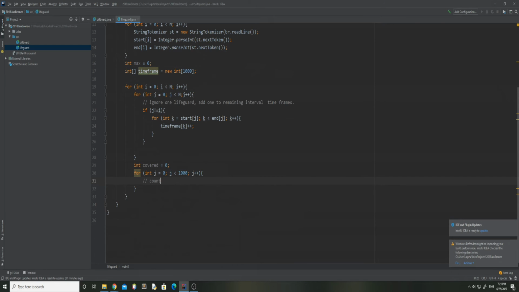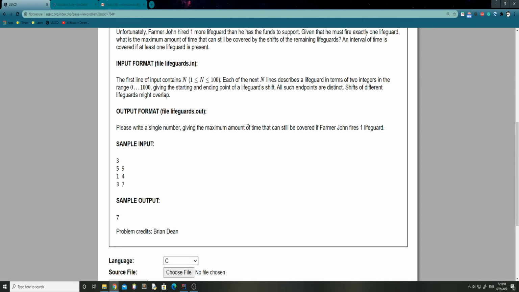This is going to be counting the amount of covered elements. In this case, the elements represent time intervals, I suppose. Let's just say, wait, what do they call them in the problem?